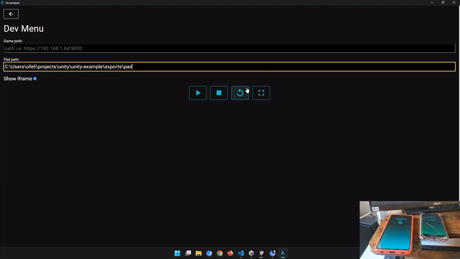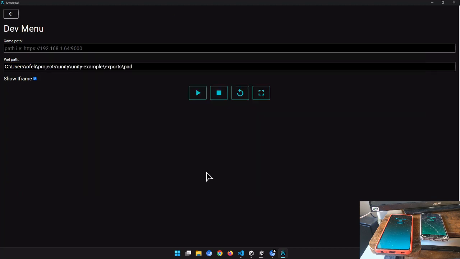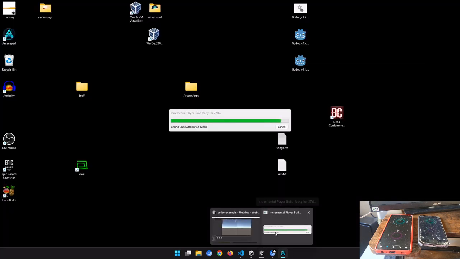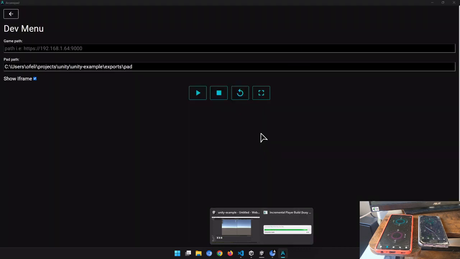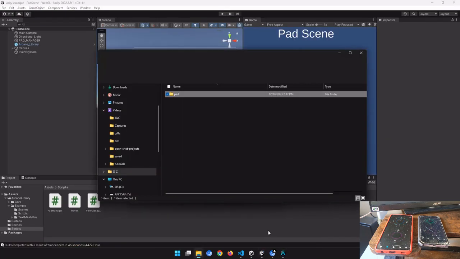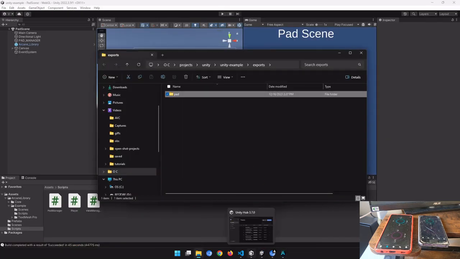Here we have the path as always, and now I should be able to connect with my two phones. Great. So it's still building. The first time it always takes a little bit longer, but then it is faster.